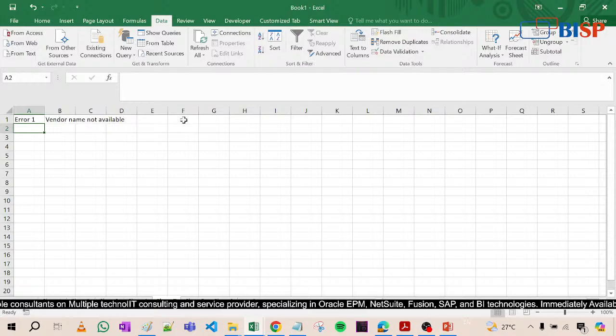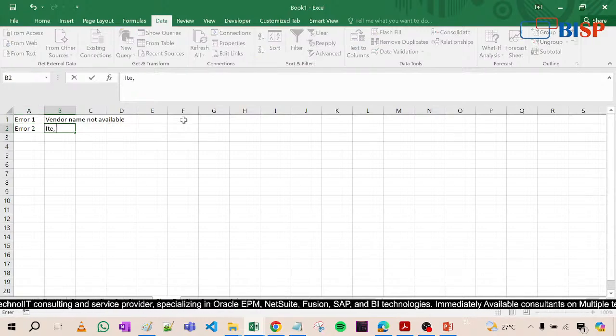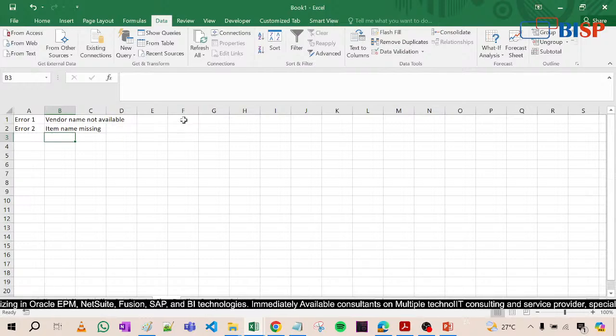Then item name missing, right? So these are the errors. These types of errors, the functional consultant will log everything in an Excel sheet, and then the functional consultant will communicate with the technical consultant. Let's see what things are coming here.